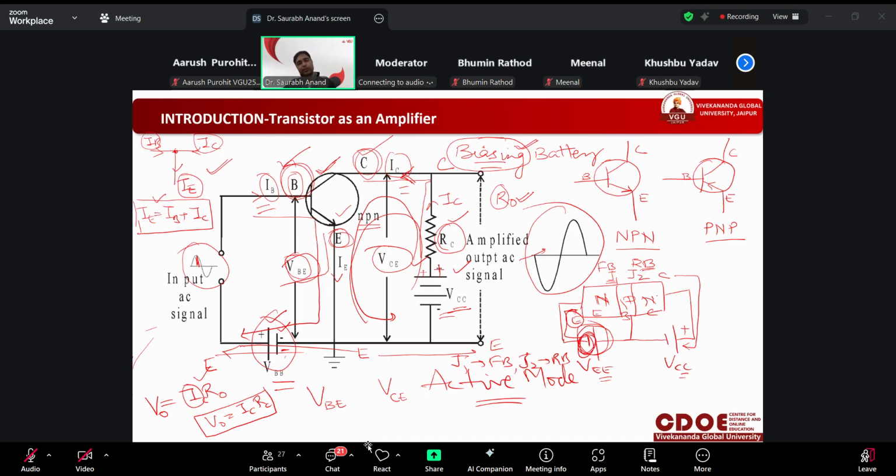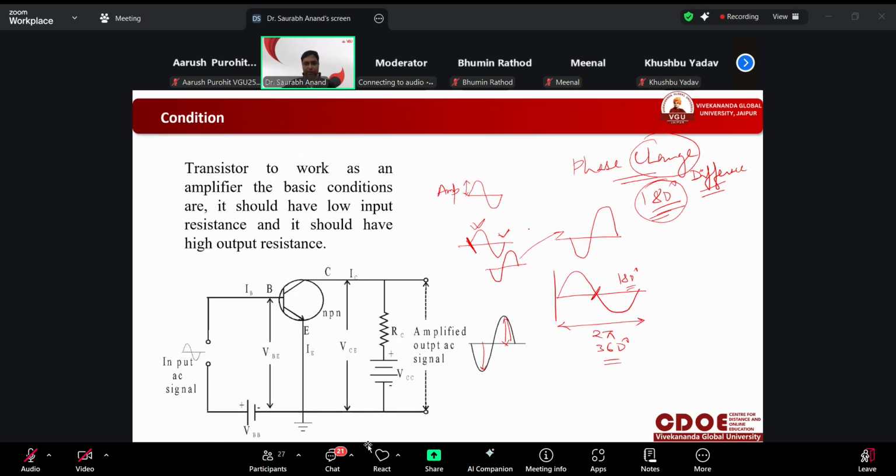So suppose we want the same phase. What do we do? We will again add one more transistor, so that it is amplified again. I'm just drawing here. After applying this, we are getting the output here. We will again apply it to the second. This is after the first transistor. We are adding one more transistor, so we will again get the same phase but more amplified, like this.